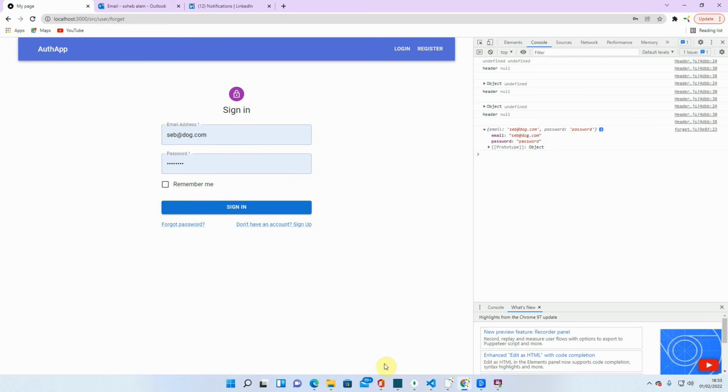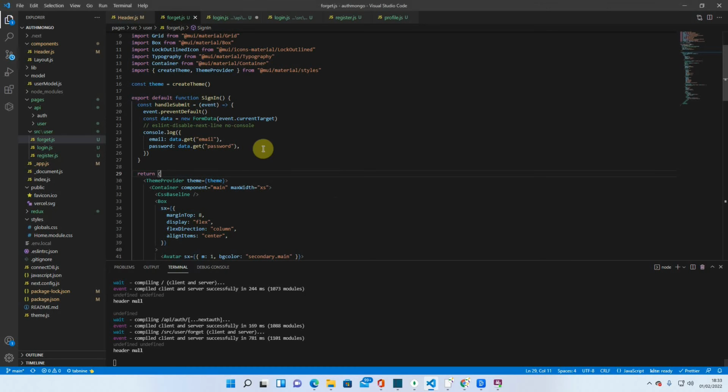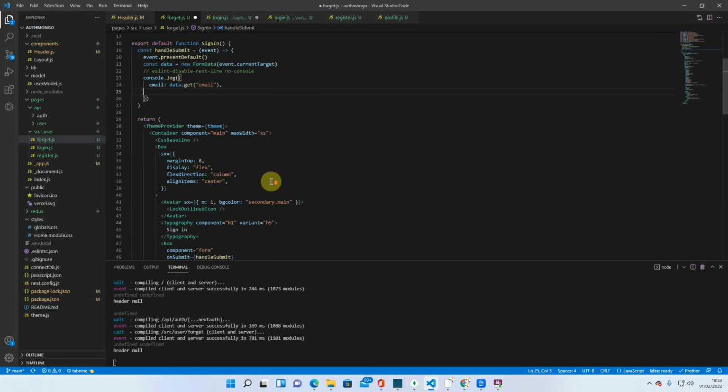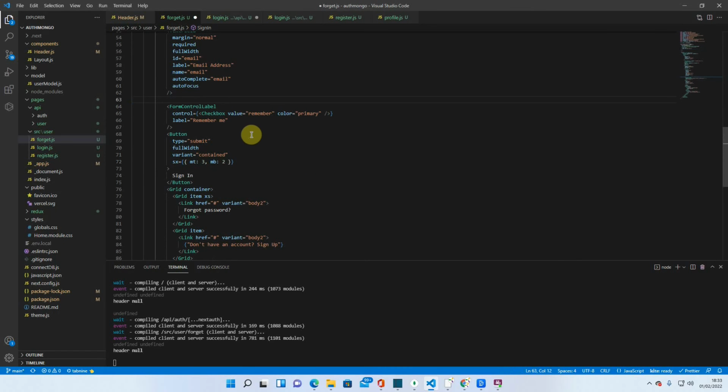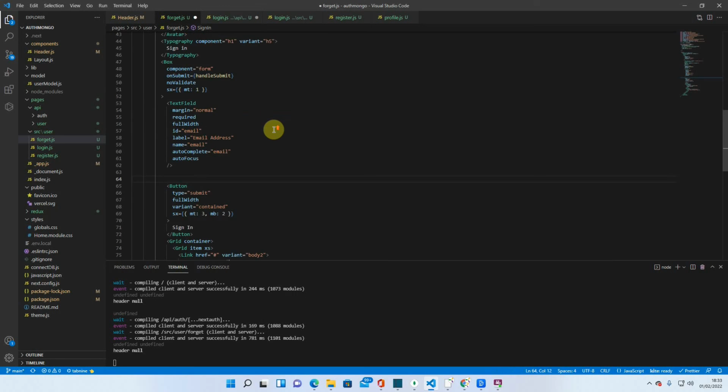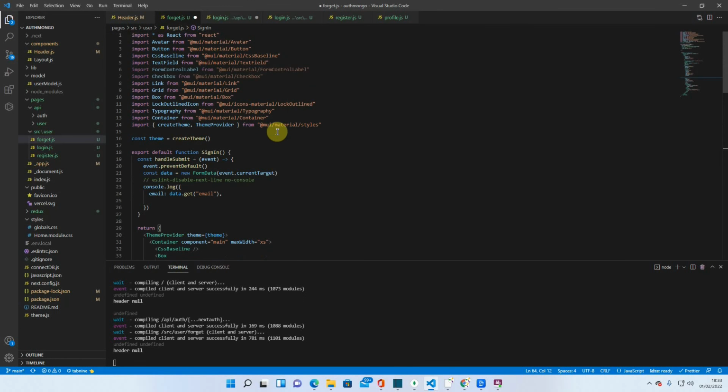So let's refactor this code. I don't think it's necessary really to need anything but the email. Get rid of this password field. I don't know if we need that remember me thing. Nope, we don't need that. And then get rid of that. I think we can get rid of these two.